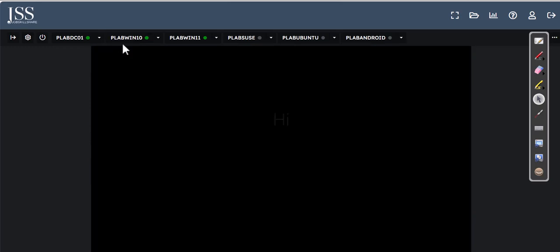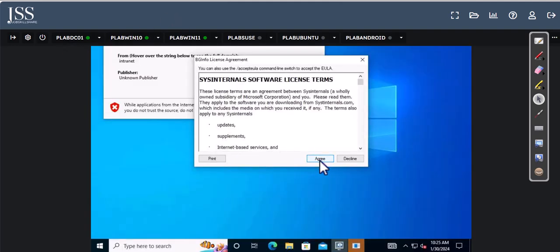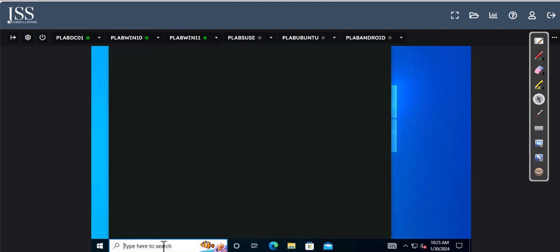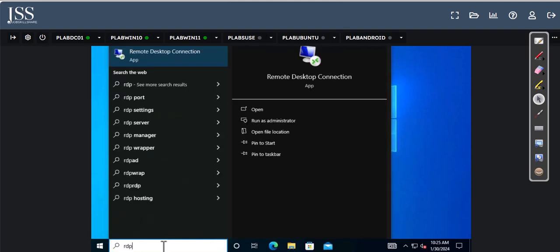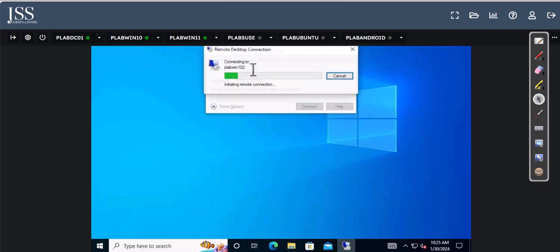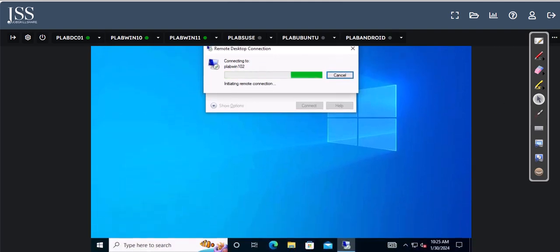So we're going to log in to the training room machine right now with James' account because he's a part of Active Directory. All right, so now you see we're going to go ahead and just cancel all this information, don't install. And what James is doing, he's coming here to RDP from this machine to his lab machine that we have created, right? So what is the name of that? PLAB Win 102. And he's typing here PLAB Win 102, but of course it's not going to work because RDP is not enabled on that machine. So very simple solution. You just need to enable it, and it's a very common practice, common ticket.